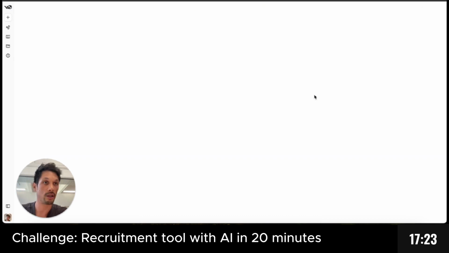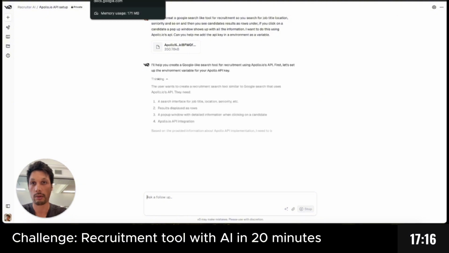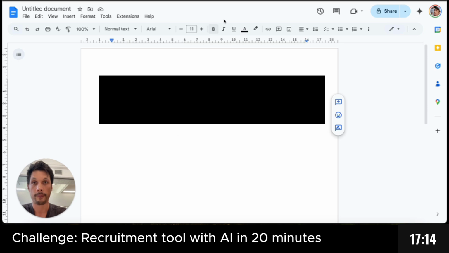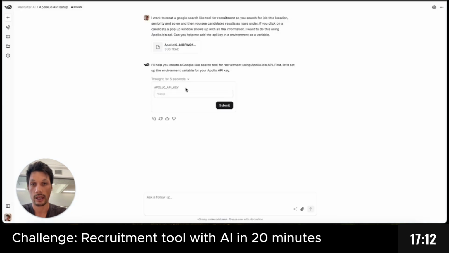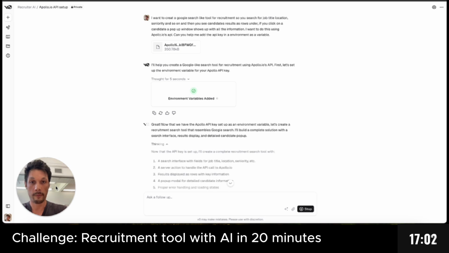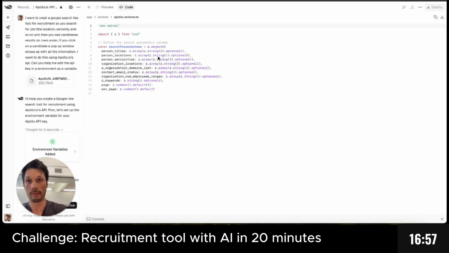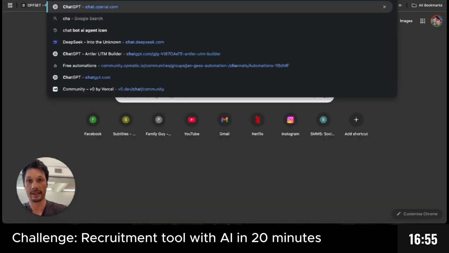All right, we're starting with the first task. In under 3 minutes, I'm gonna blur this part because I'm gonna grab the API key that I have here. I'm gonna paste that here. I'm gonna submit, and now it's gonna start coding. I'm gonna move this here so you can see what's going on. So it's setting up the API, and now it's gonna start coding, but I want to multitask as much as I can.